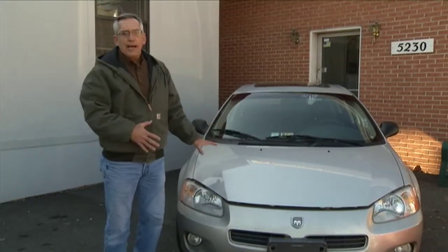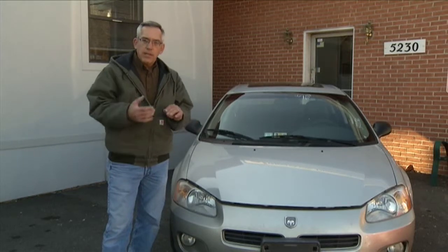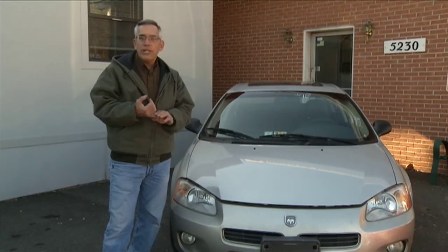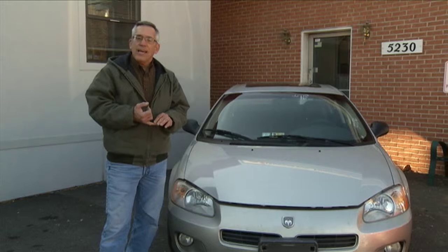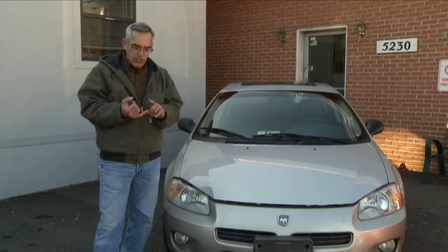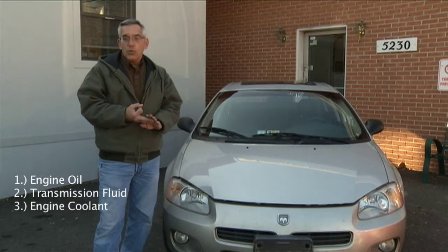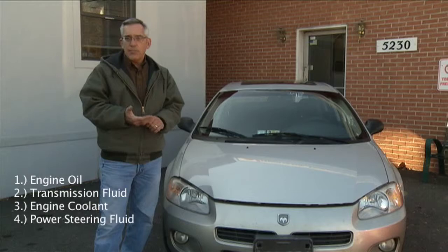Right, what we're going to do now is show you under the hood. There's 5 vital fluids that I want you to check once a week for the first 4 weeks of ownership. After that, twice a month is going to be fine. But our concerns are your engine oil, your transmission fluid, your engine coolant, your power steering, and your brake fluid.